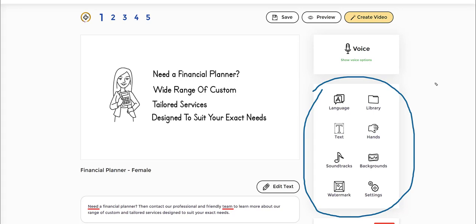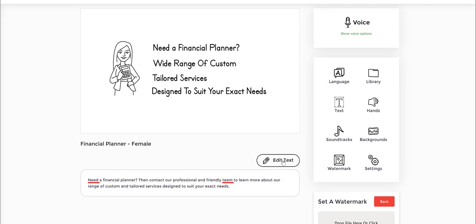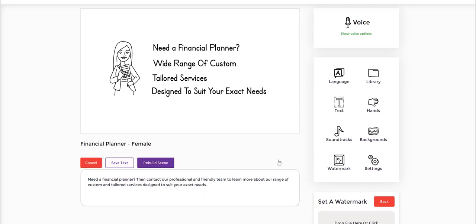So as you can see here, to quickly create a particular template and customize it, you just have to make a few customizations for that particular slide that you see, and you can change some elements as well, and you can rebuild the scene as well, which I'm going to cover in some of the other features that are available within the application.